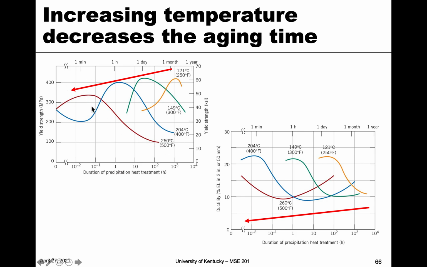So you can see that with something like a minute, it's very hard to control that to any great degree. So there's a balance: you don't want the thing to take a year, but 1 minute types of treatments are really hard to control with temperature. So that's kind of the trend that you see with this, but they all have a maximum hardness or maximum yield strength, and then they decrease as they overage. And the same with the ductility. But in this case, you see more of a minimum. But the same trend is shown.